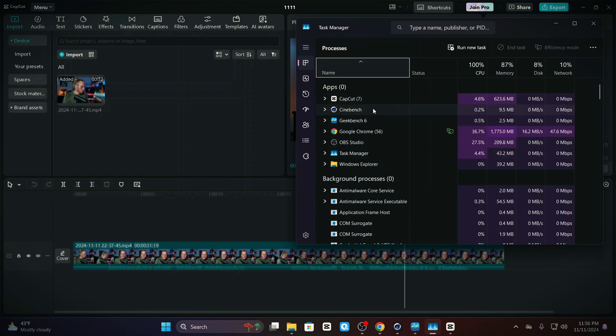I would say maybe 2 or 3 heavy programs open, or 4 or 5 if they're lighter, plus about 10 tabs — that's about your limit. That should give you an idea of what this thing can handle as an everyday driver. I will admit, when I saw the benchmarks I was a little concerned, but after testing it as an everyday driver I'm rather impressed. Even when we had the CPU fully maxed out and memory pretty close to maxed out, this thing still performed — it didn't lock up and seize. Now let's move on to gaming and light emulation. I'm not expecting too much out of this, but I'll show you a montage of what games and game systems I was able to get running on this little PC.